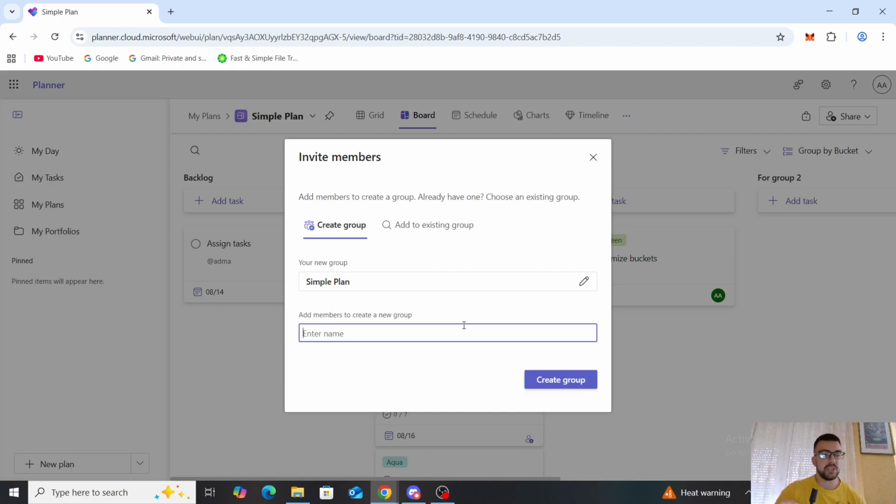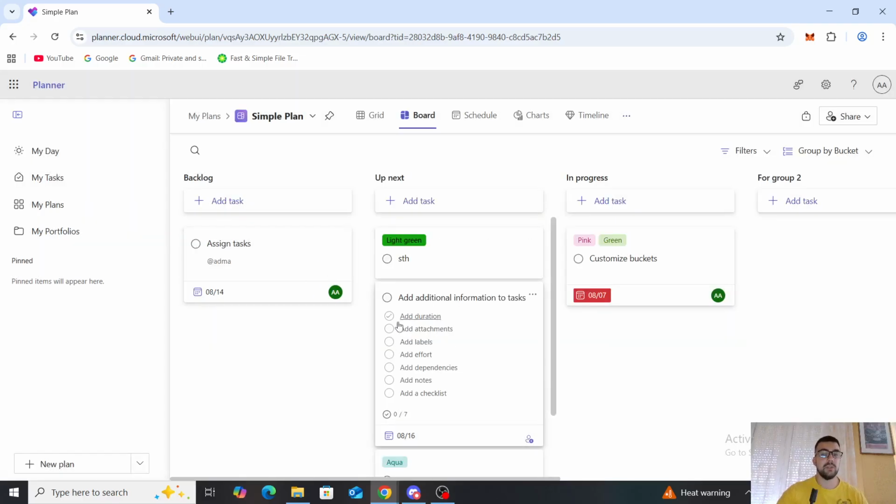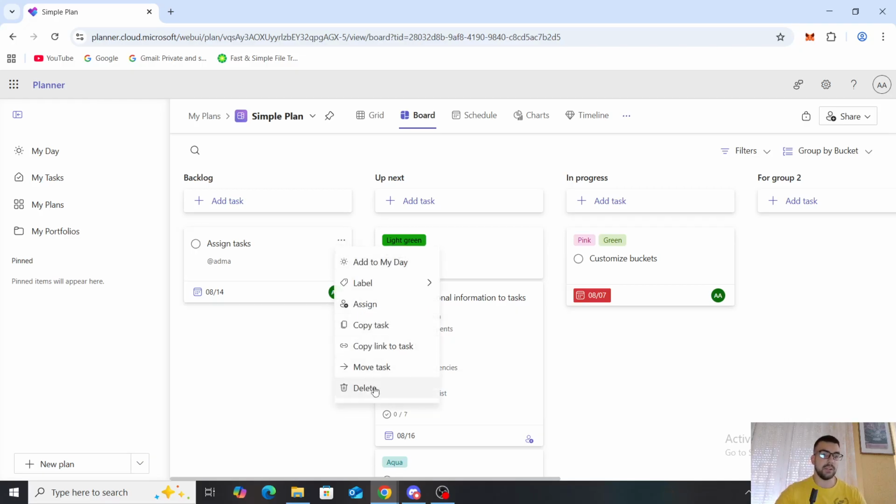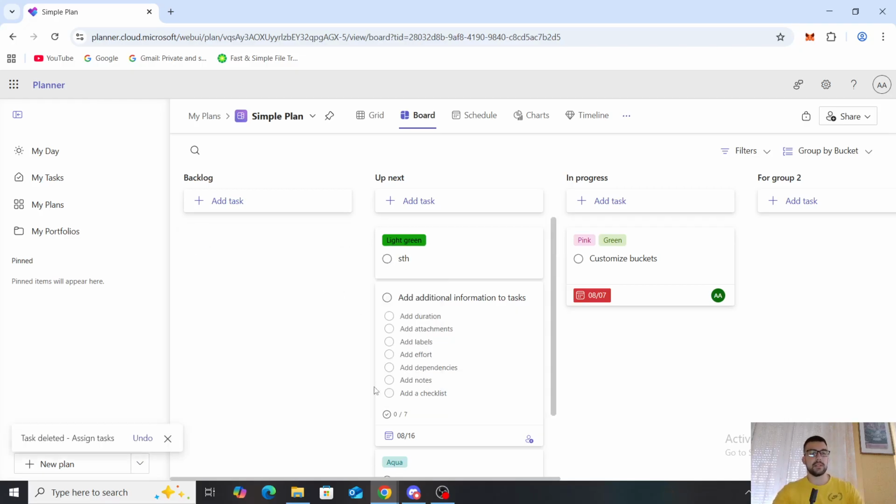If you give them just member roles, they won't be able to delete the tasks that you've handed out, so they can just do them and check them off once they're done, or move them about and stuff like that. Anything that's going to be easier for those members to do the tasks that you assigned, but they won't be able to do something like this and click on delete to remove the tasks.